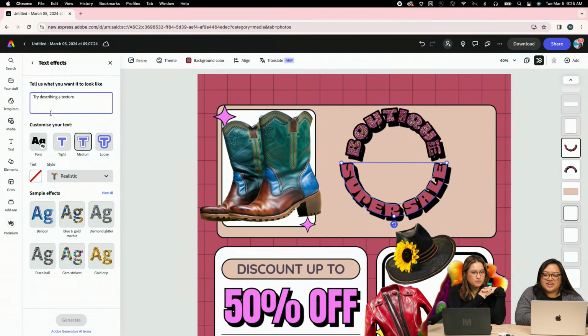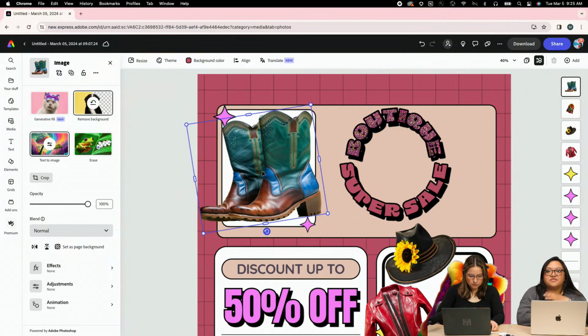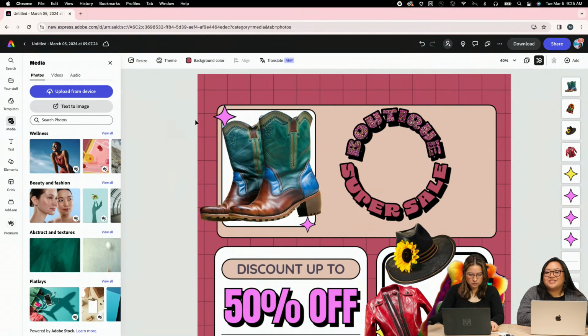And then while chat is submitting their answers, we have a question. Can we import the generated images to Adobe Illustrator or Photoshop? And the answer is, if you generate an image into Express, you can save it to your libraries. I think that would be the best way so that you'll be able to open up your project from Express into Illustrator or Photoshop. And then vice versa. Anything you generate in Illustrator or Photoshop, save it to your library, and then you'll be able to open it up in Express.